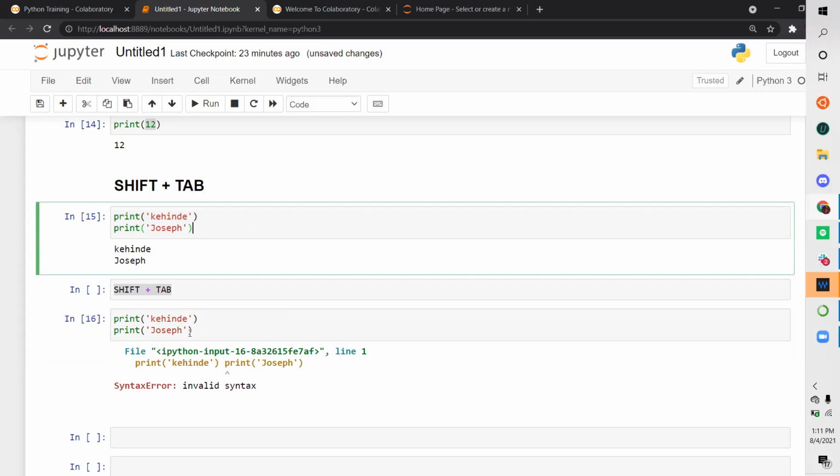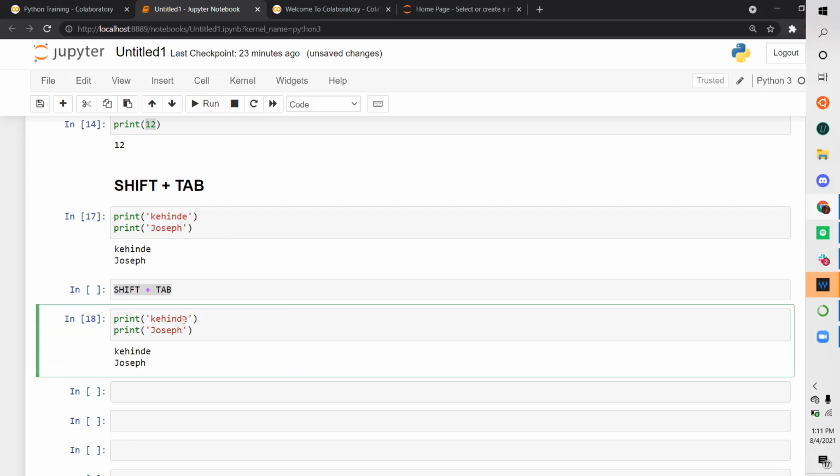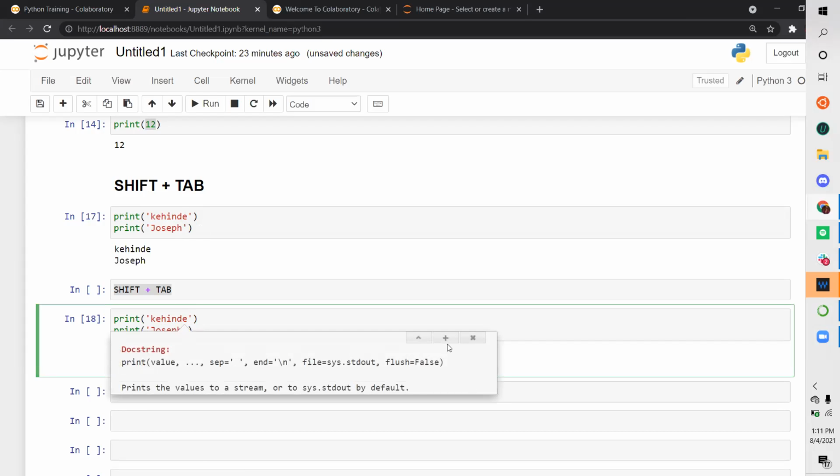So if we look at the print statement again, I'm going to press, remember, Shift Tab. So you can see this end basically means if I have another print statement, I want it printed on a new line. That's what this means, right?